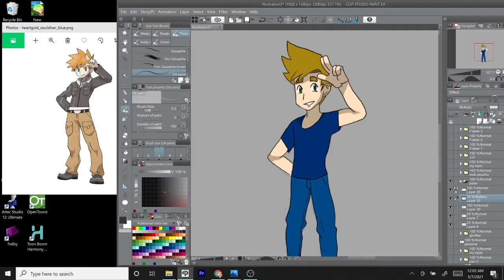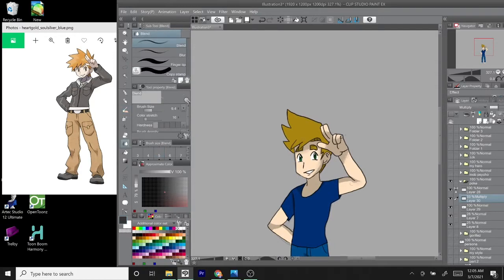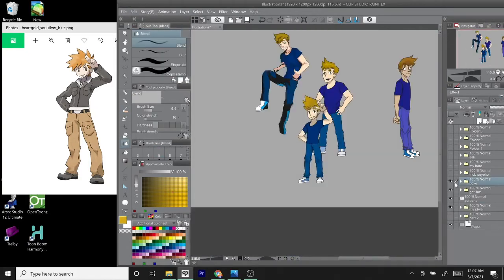I think that the shading could have gone a little better, but overall, I think the piece was pretty strong in copying the pose. And I think that my character really popped with the Pokemon design versus, per se, the Gorilla's design.